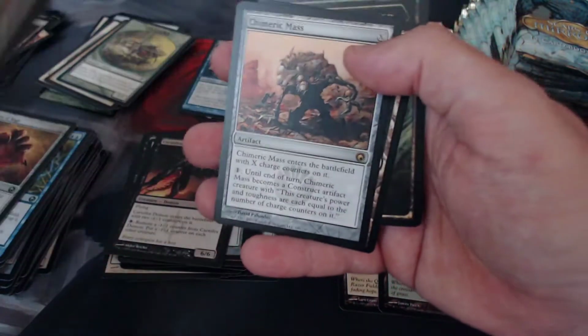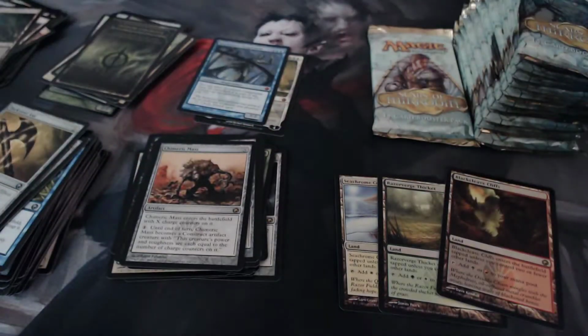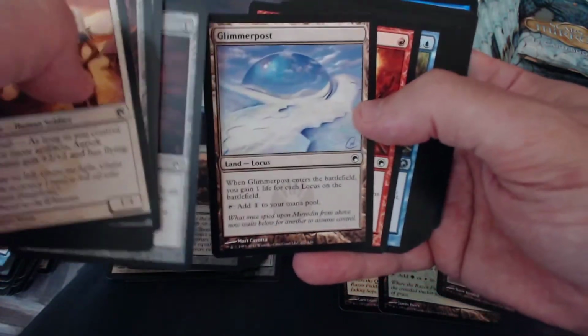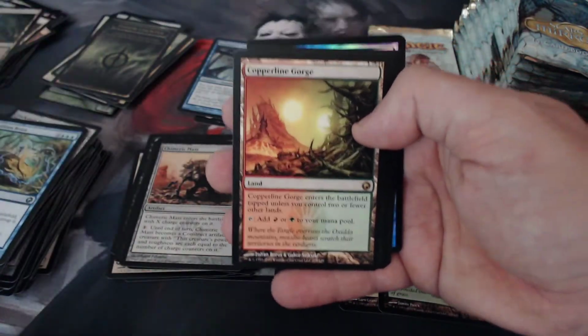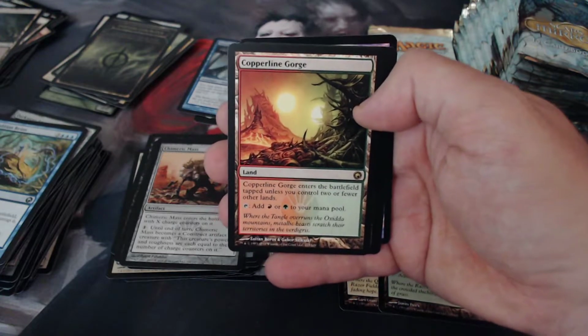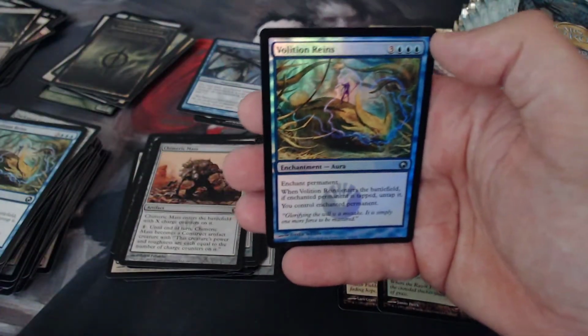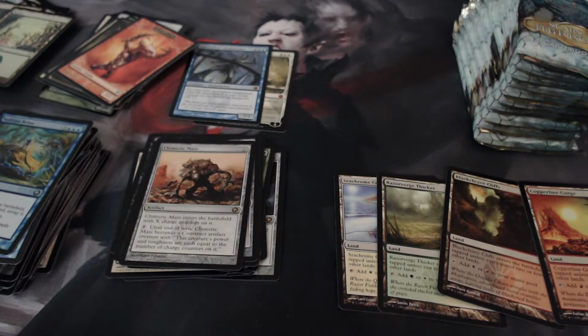Now, coming up when we go back to Zendikar, with Zendikar Rising, I do have a booster case of Zendikar Rising coming in pre-order. Depending on how the set looks, I might be looking at getting 2 cases. So if you're looking for Zendikar Rising, Copperline Gorge. That's a really pretty card. It's another pretty card. So we got 4 of them, and we got a Valakut Reigns. It's kind of neat.